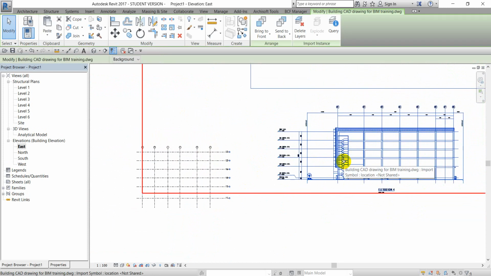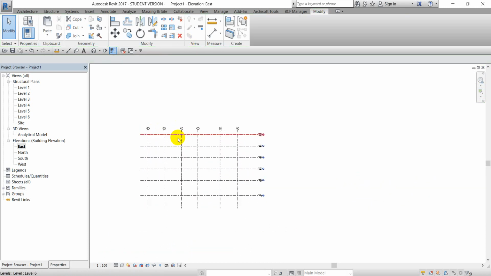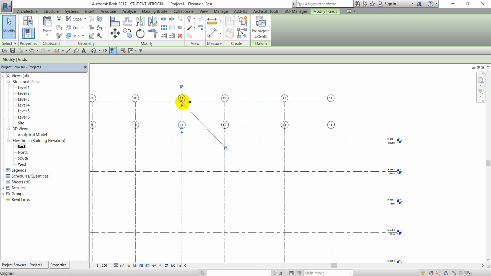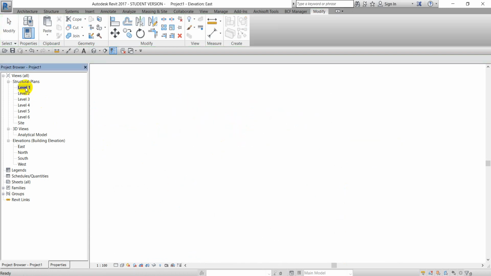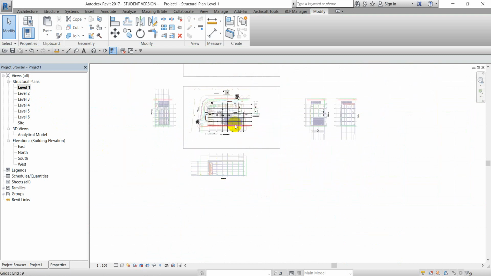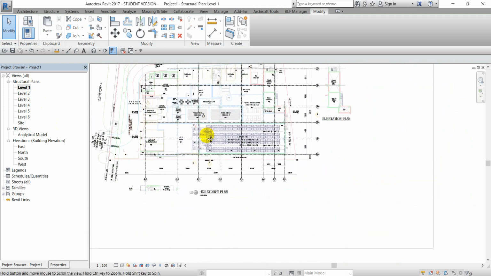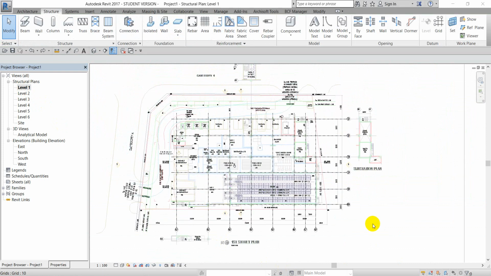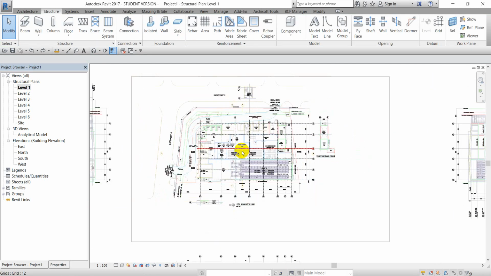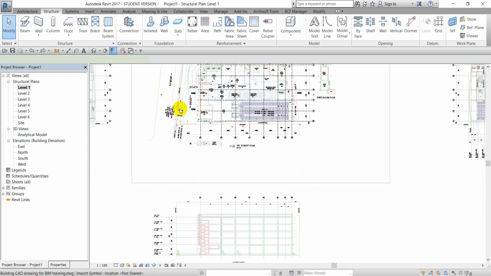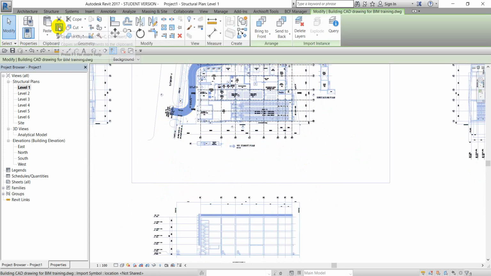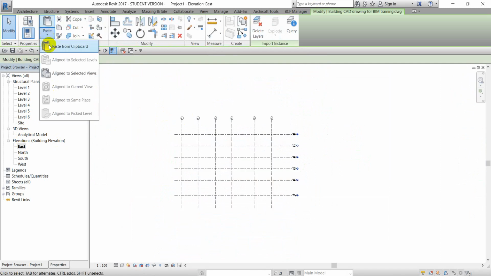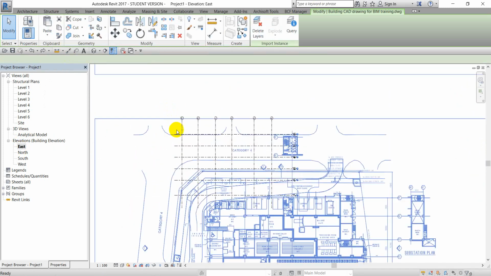So simply for this one, I don't need it already, I can just delete. Okay. This one, I'll go here, I select my CAD file here, and just copy to clipboard. From the Modify tab, you can see copy to clipboard, and just copy that and go to my east view, and then I just go here and say paste from clipboard, and then I can just click the location.